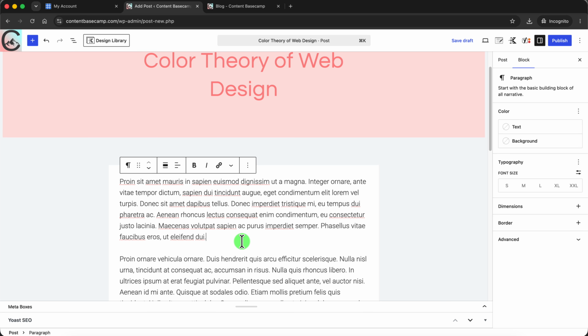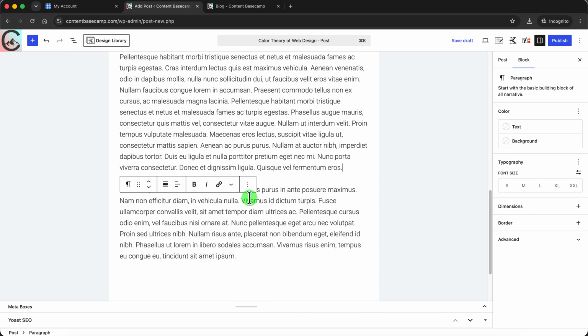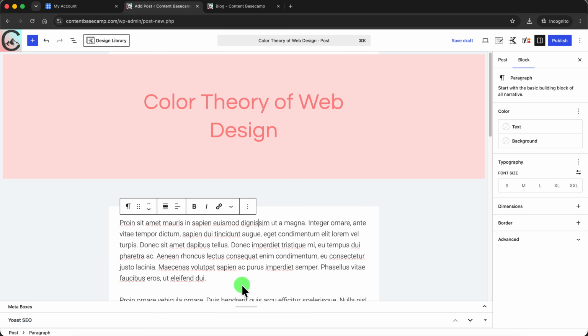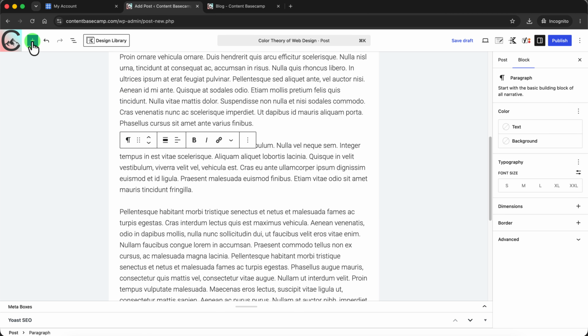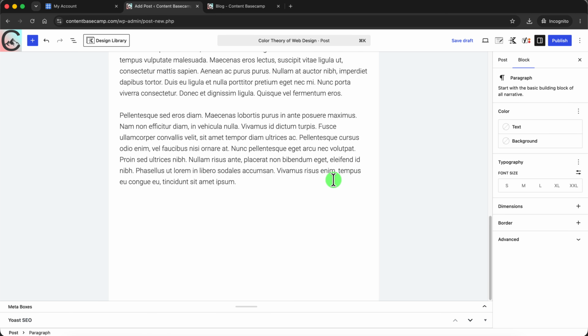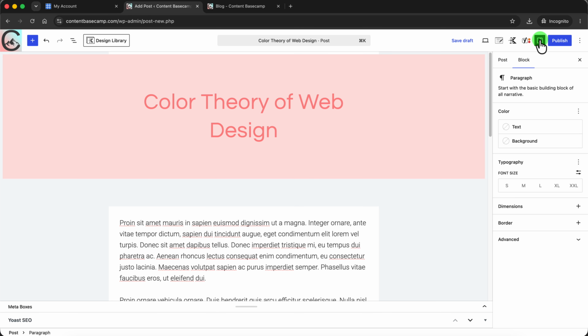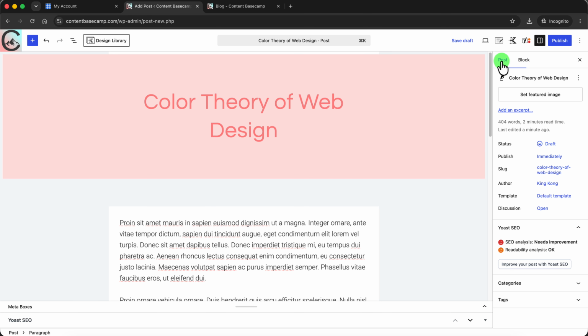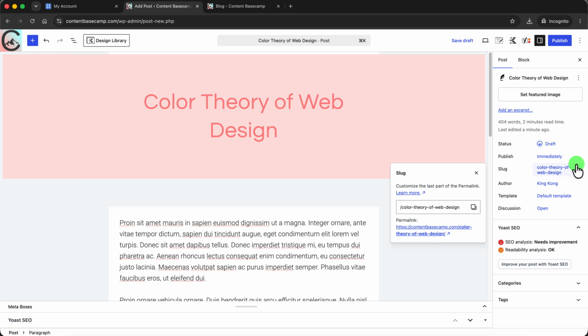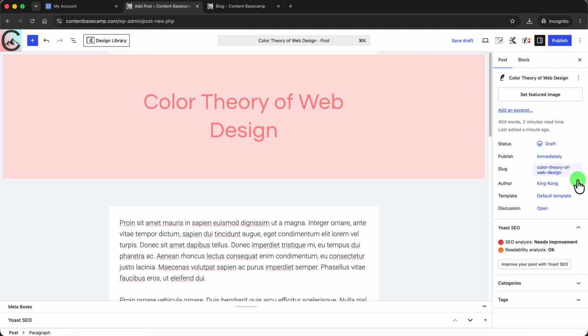And just like the pages, I can add more items or modules just by going over here and clicking right here. Sometimes there'll be a plus sign right here to add more modules or to continue writing just like that. And next, on the right-hand side, on the post section, I can change the URL slug. And then I'm also going to need to add a featured image.